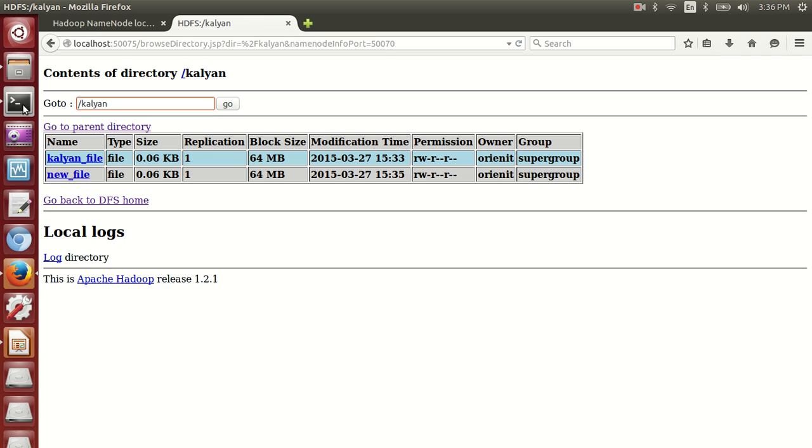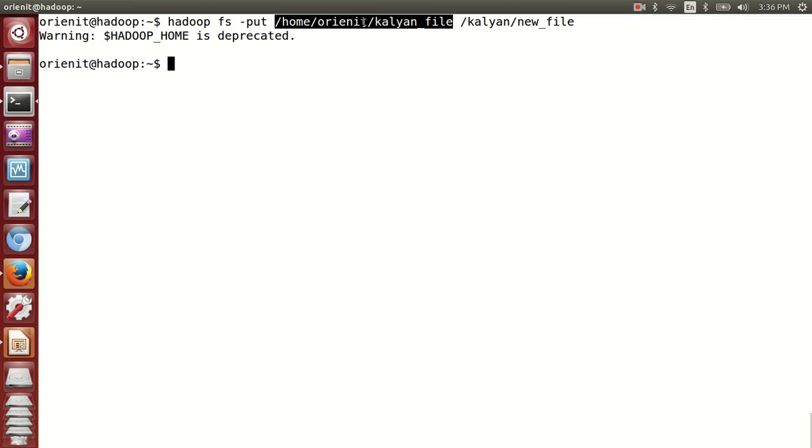Yes, the next one is, so right now I have transferred a single file. Suppose I want to transfer multiple files. The command will be hadoop fs -put. There are some files in the etc folder of any Linux flavor. One of the files will be hosts, and the separator will be for my space, and I'll be giving one more file name, hdfs-site.xml. So these are the two files. Suppose I want to transfer them to Kalyan, so I can transfer here with this command.